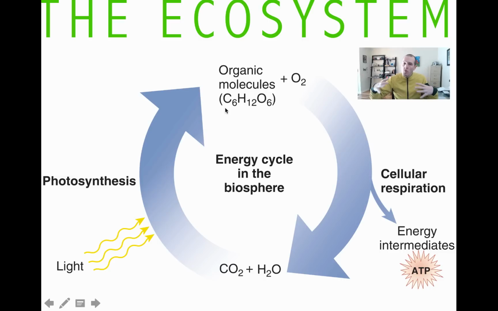So there's this great recycling that goes on. Lots of organisms produce carbon dioxide, and then photosynthetic organisms take that and convert it back into sugars. So we have plants making sugars, cows grazing, eating the sugars, you eating the cows, anyone else that consumes the cow releasing carbon dioxide, plants taking the carbon dioxide and making sugars. And so you've got this cycle in ecosystems of matter. Matter is going to cycle round and round and round.